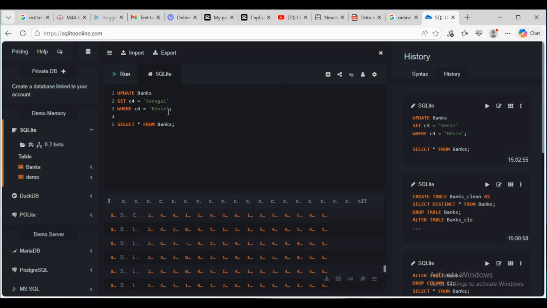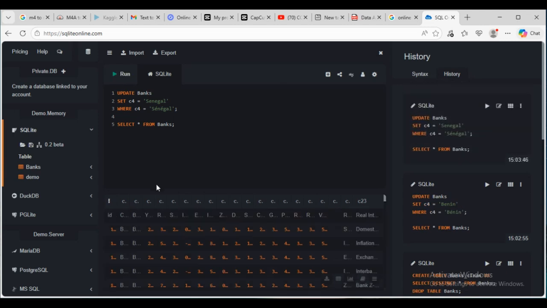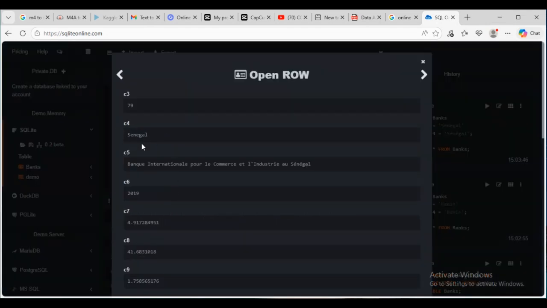Then the wrong one here, I will paste it here, Control V. You see, I'm changing this one to this. If I run it, okay, and I scroll down now to confirm whether it has edited that country. Let me check S. I'm scrolling down. Okay, see Senegal here. I double click it. You will now notice that the correct one is there. So that's how you deal with text.